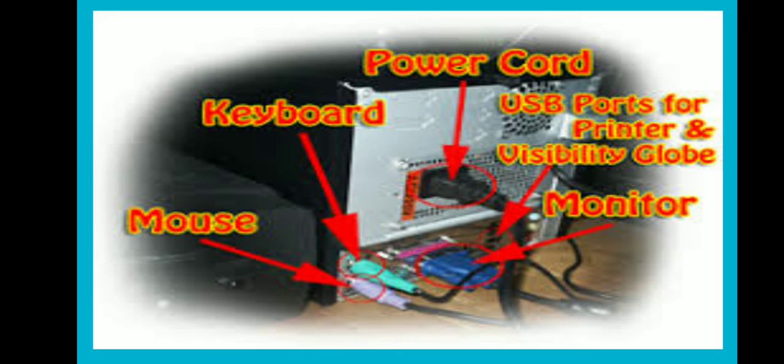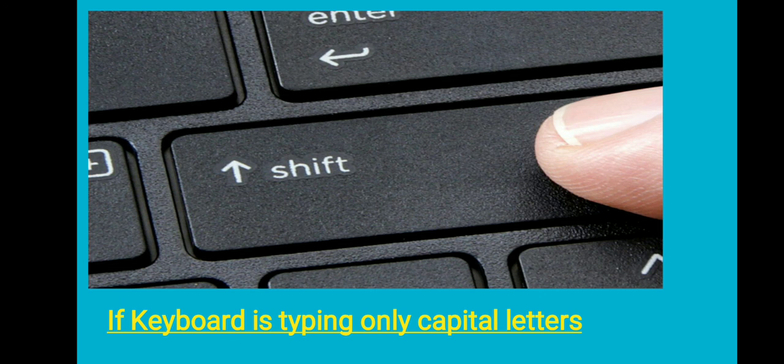If the mouse is not working, check whether it is properly attached to its port on the CPU or not. No sound: check to make sure that the speaker's cord is attached to the CPU box. Make sure that the power supply to the speaker is proper and the speakers are on. If the keyboard is not working, check if the cables are correctly connected. Connect it again to check for any loose connection. Check if it has got stuck. If the keyboard is typing only capital letters, check if the shift key has got stuck due to hitting hard.